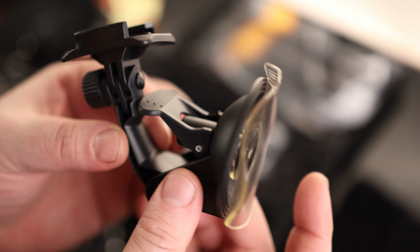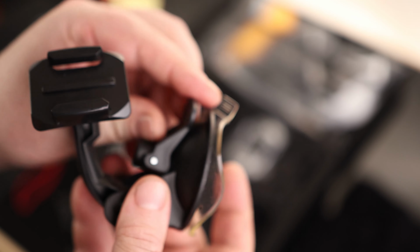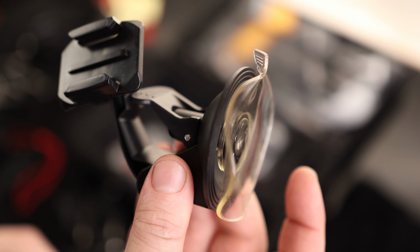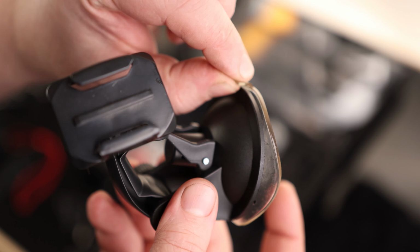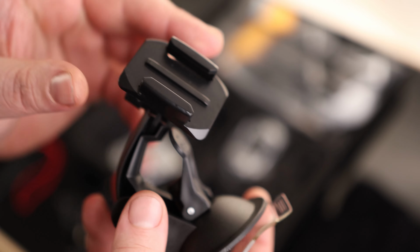Then we got our suction cup mount, so this will just stick to a flat surface. You pull that in, you can see it sucks that in, so that'll pull all the air out. So you'll have a nice good grab with this guy. You get it off, sometimes it can be difficult, so we got this little tab so you can kind of peel that back. And this is a clip style right here.